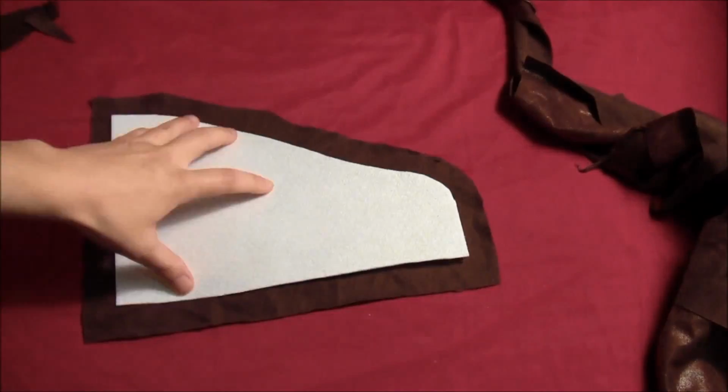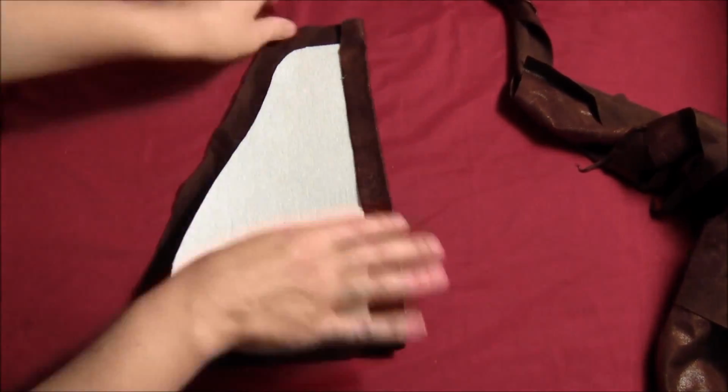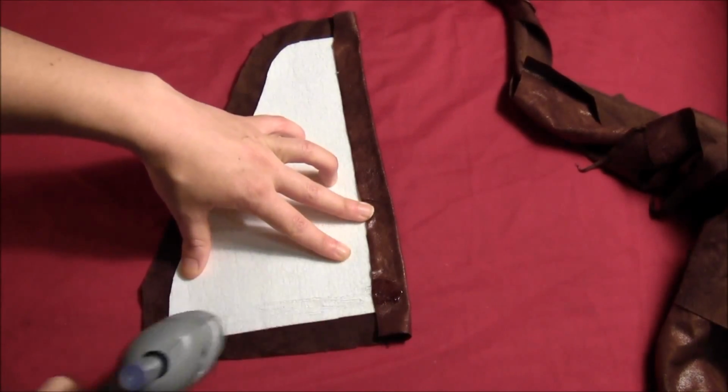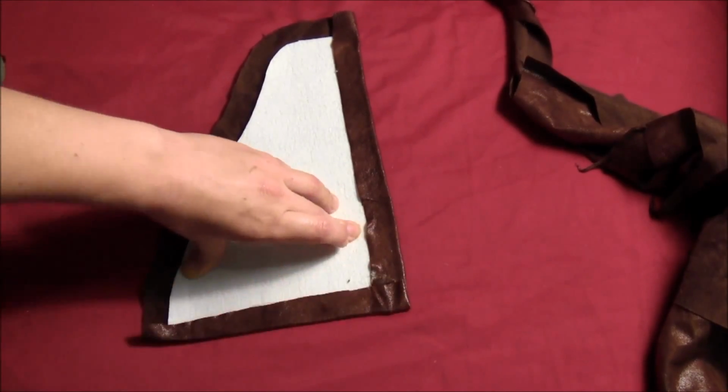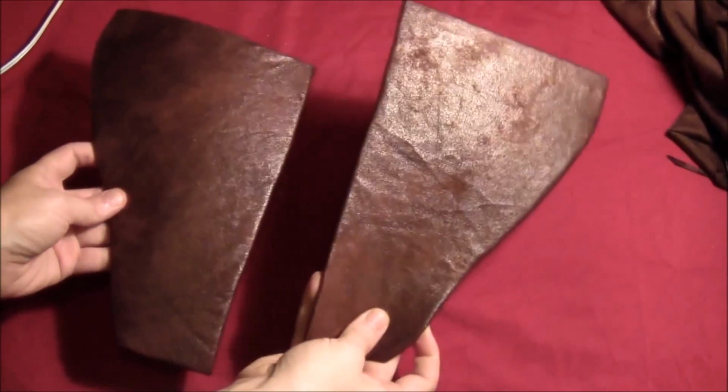And then you'll just hot glue the edges of that up around the back side of the holster and go all the way around, gluing up the edges. And so you should end up with this, so it looks nice and leathery on the front side. And I'll do that to both of them.